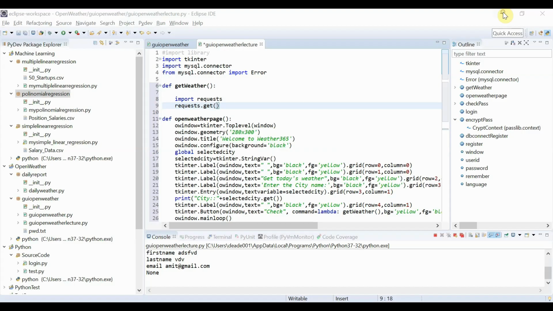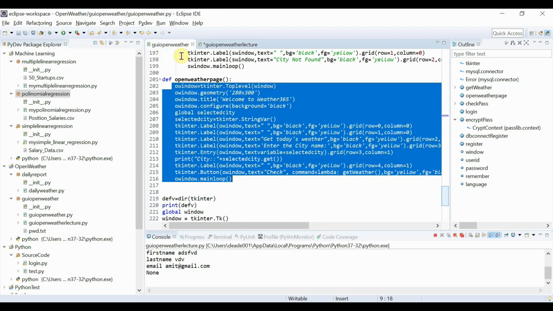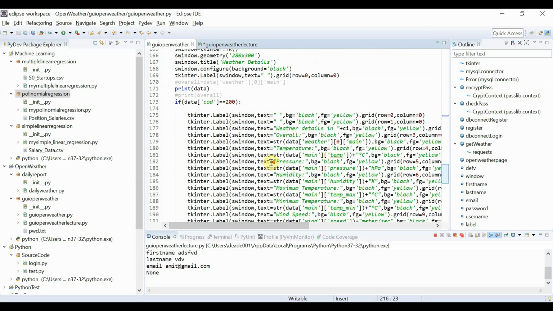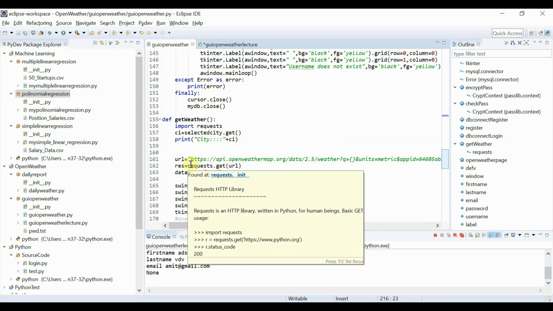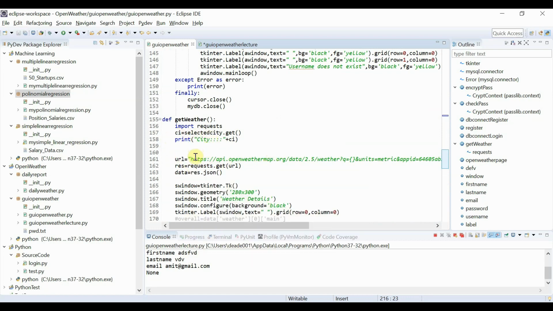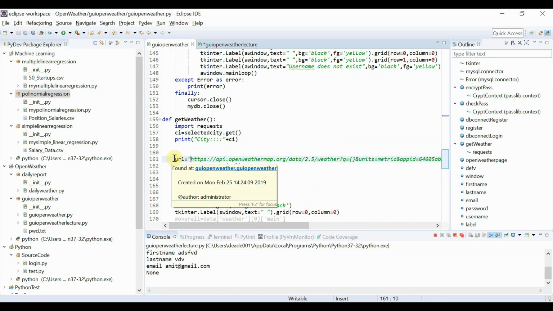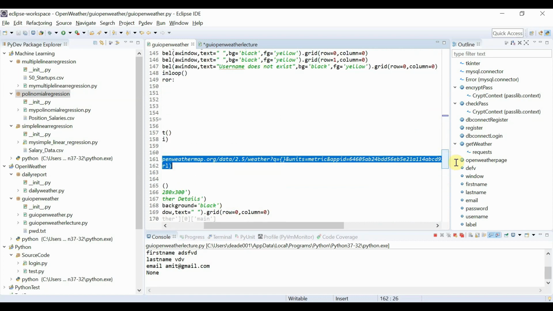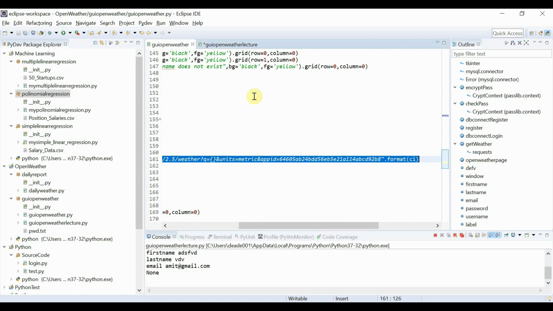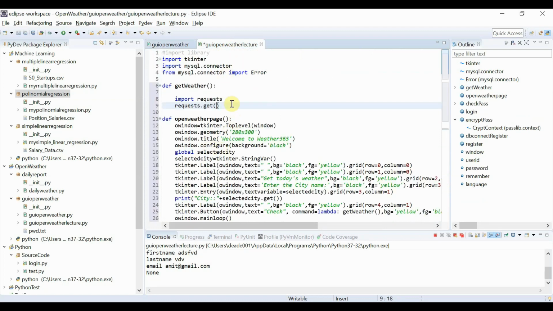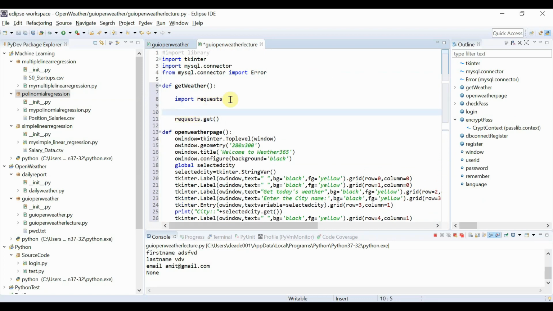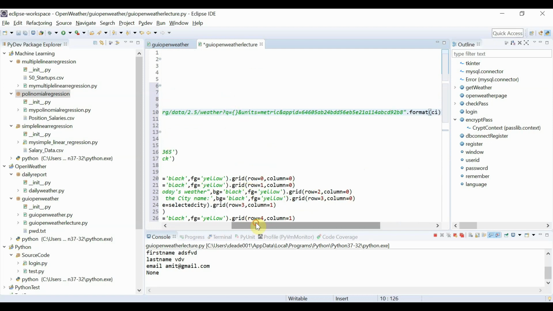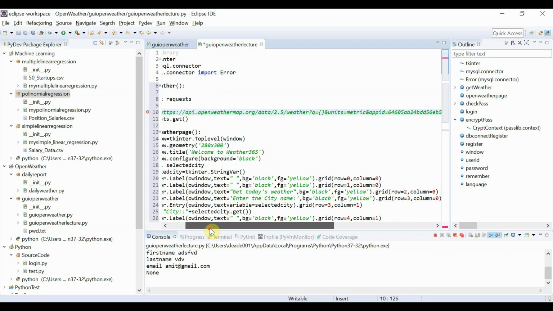So currently I am calling this API. So let me explain this API URL.